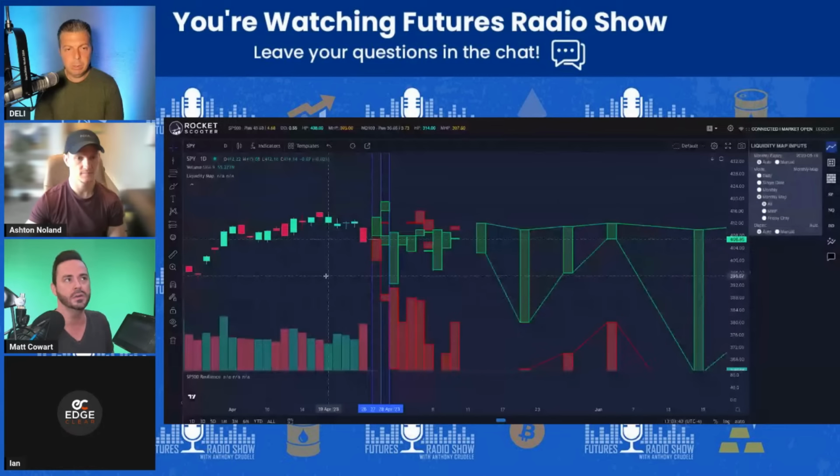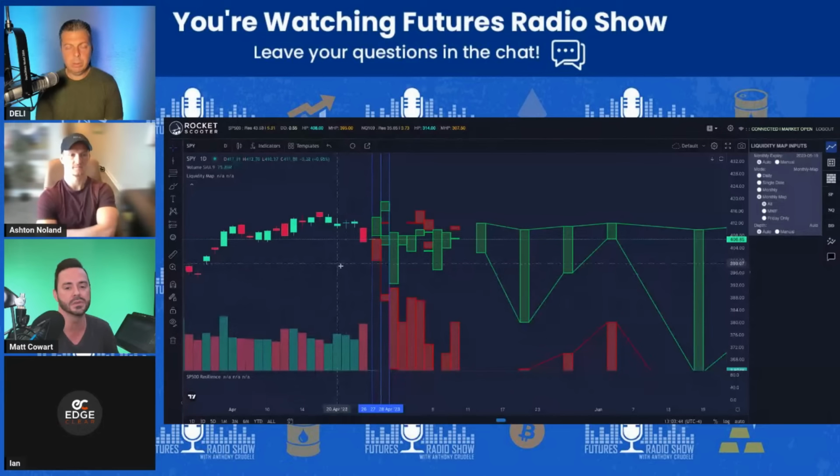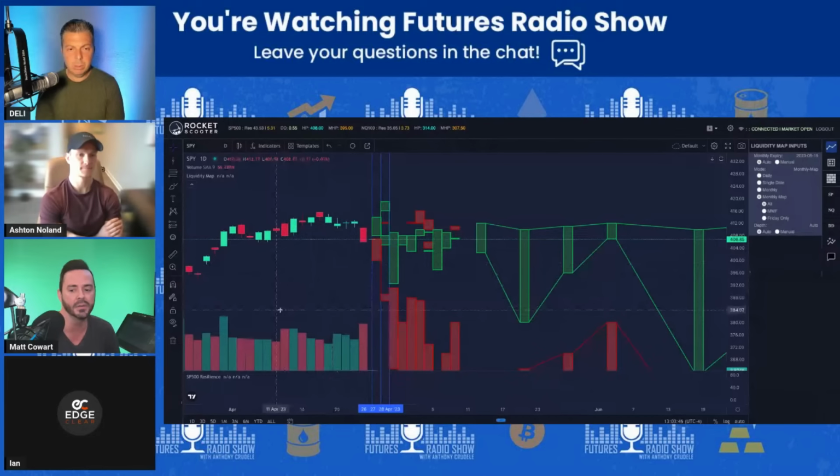So green represents a bull zone. What we call a bull zone is an area where our algorithm has detected a market maker option. The way that it works is that if you go buy 1 million shares of SPY, there's not going to be 1 million shares on the ask, right? There's going to be a dealer on the other side of your trade, and they're going to hedge it some way. So if they short the million to you, and then they go out there and buy the 10,000 calls, they go with that.